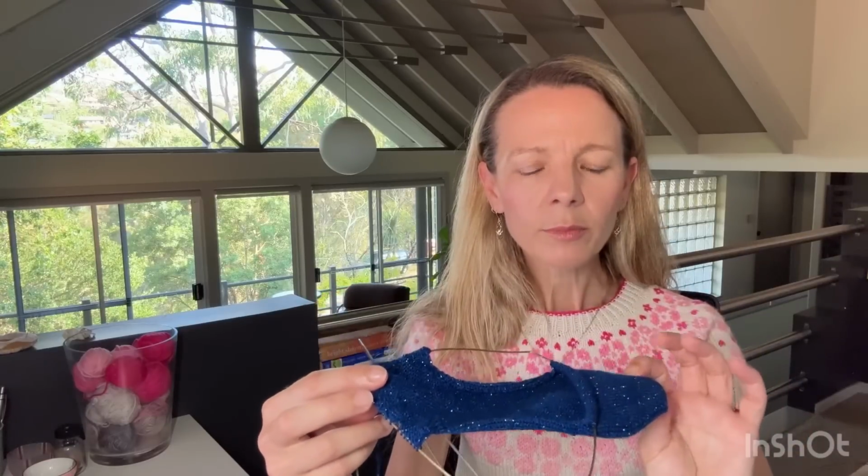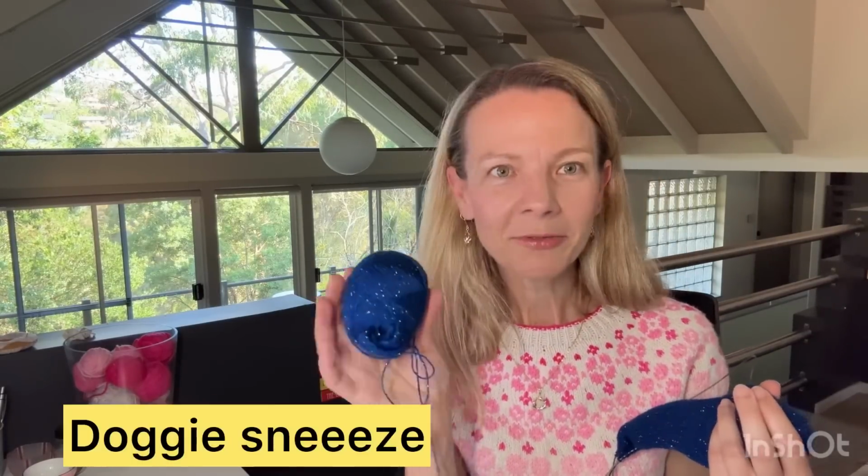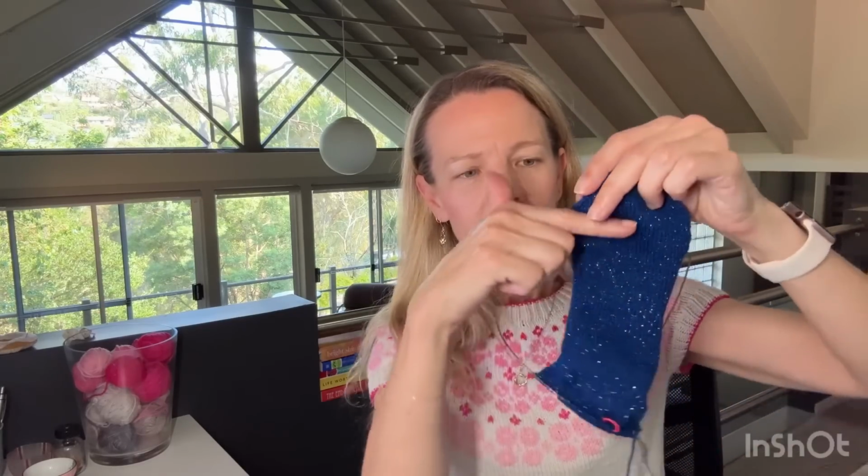They're so quick. It's interesting, I kind of went on autopilot a bit, and I was just doing everything to the same number of rows as my previous ones. But this yarn, it's 50 grams and it's 212 meters. So it's pretty good yardage, but it's actually quite plump. And the row gauge is actually quite a bit longer, the rows are taller than a lot of my other ones. So I just knit to here, 18 rows, did the increases, 18 rows here. And then I think I got to 49 rows here, and I put it on and I was like, whoa, that's way too long. So I had to rip back 8 rows.